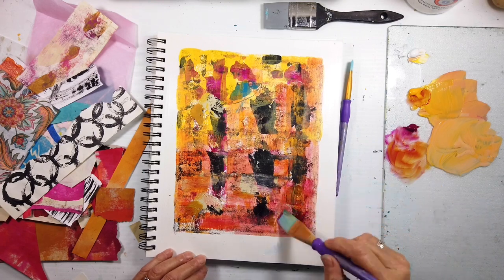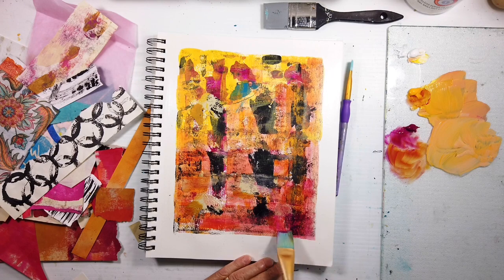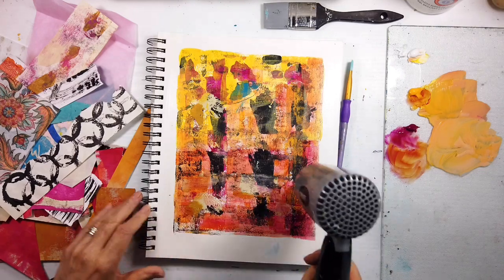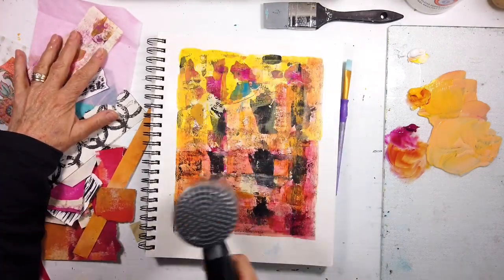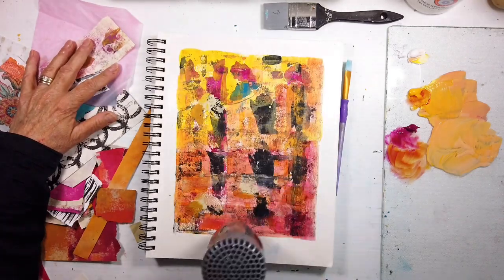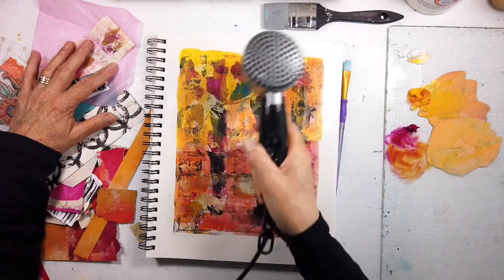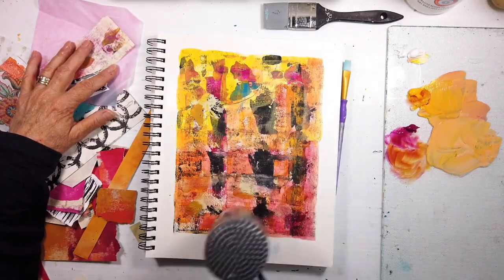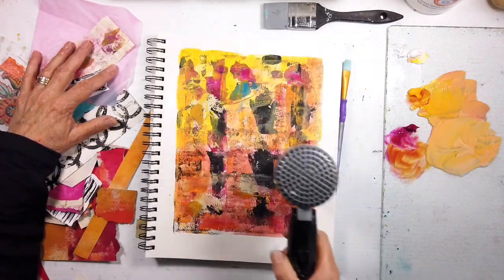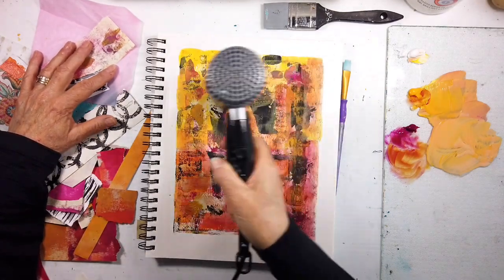Not as much as I would like, but one day very soon I will be doing this full time. Did you notice too that the brayer leaves a very interesting mark or texture when the paint is thick? So after knowing there's some black in there, I know I wanted to use bright colors because I wanted them to shine through in some areas underneath the next layers that I have planned.